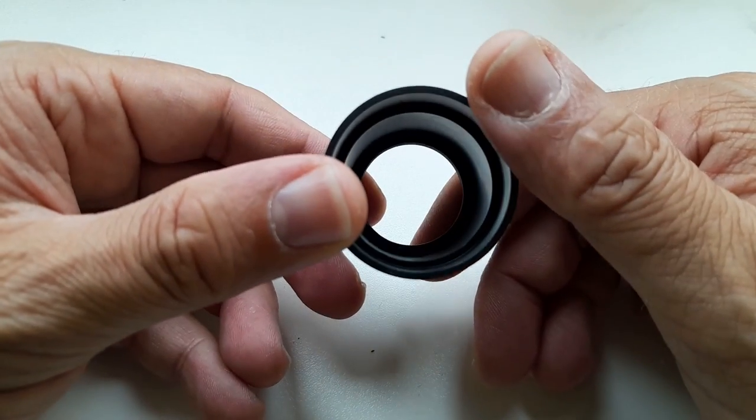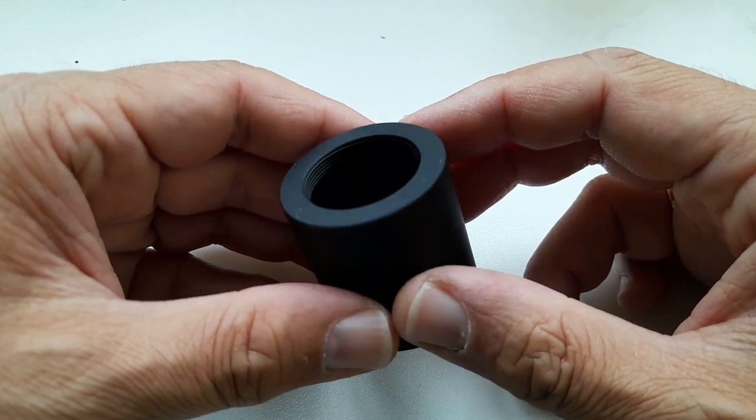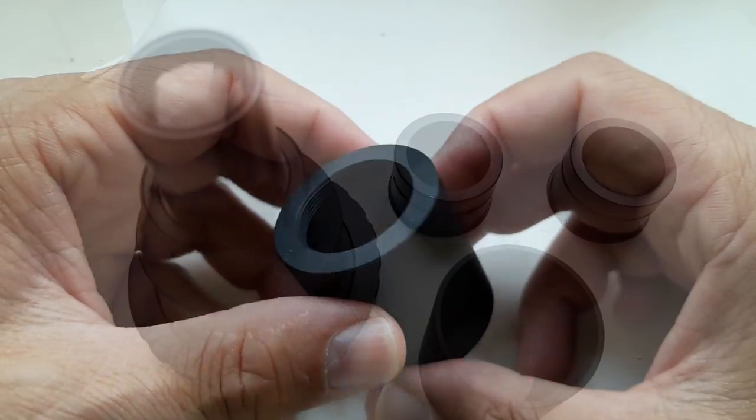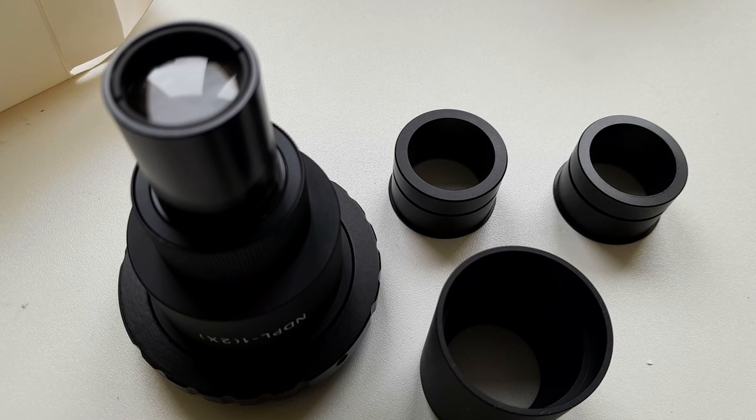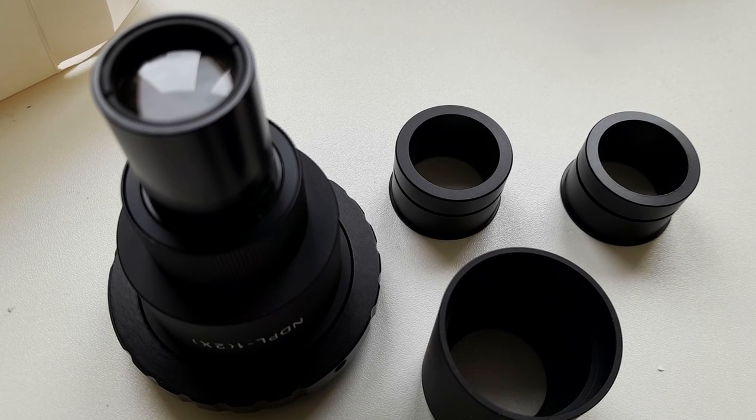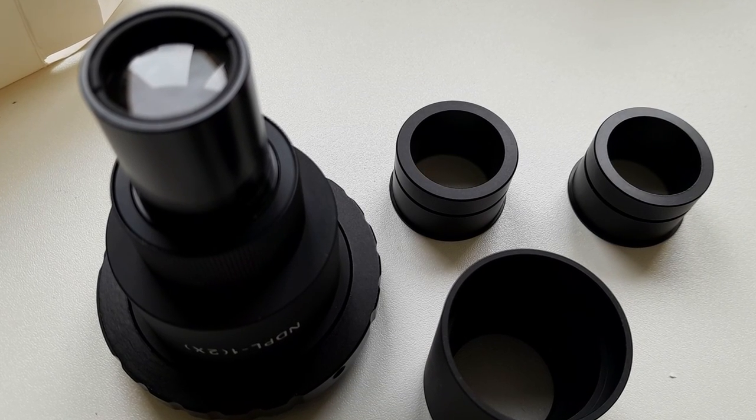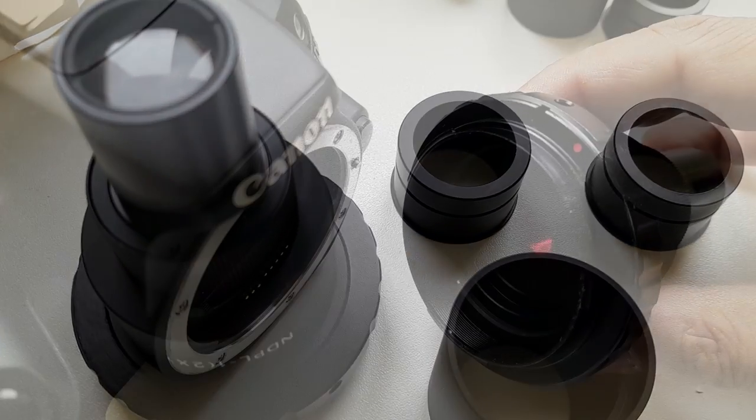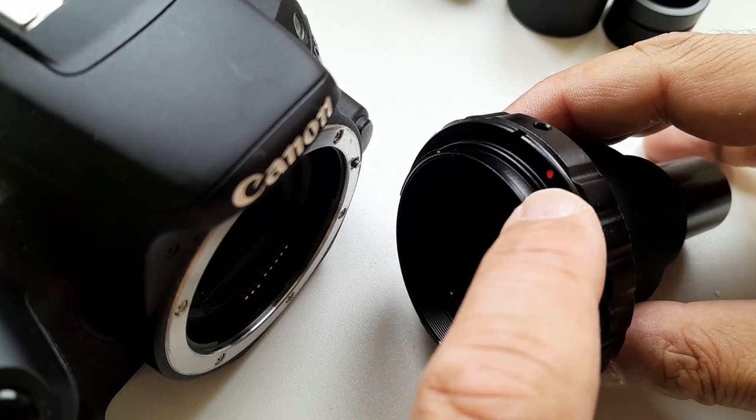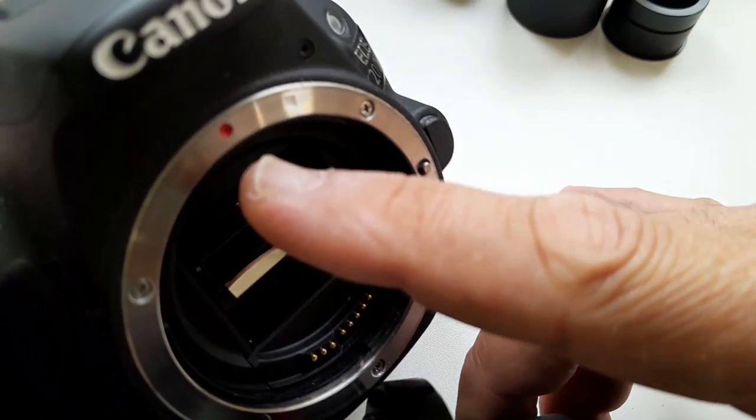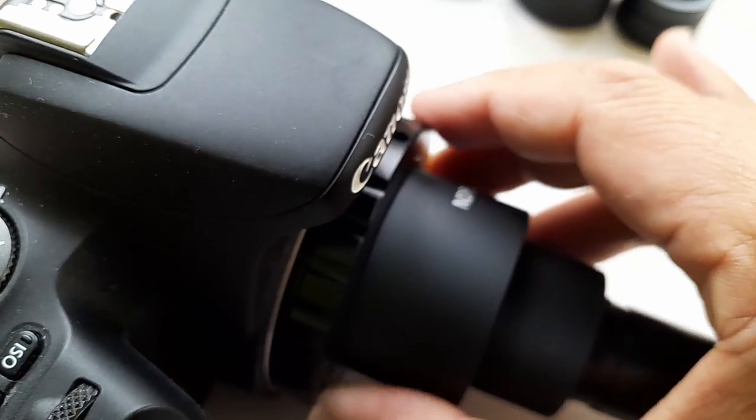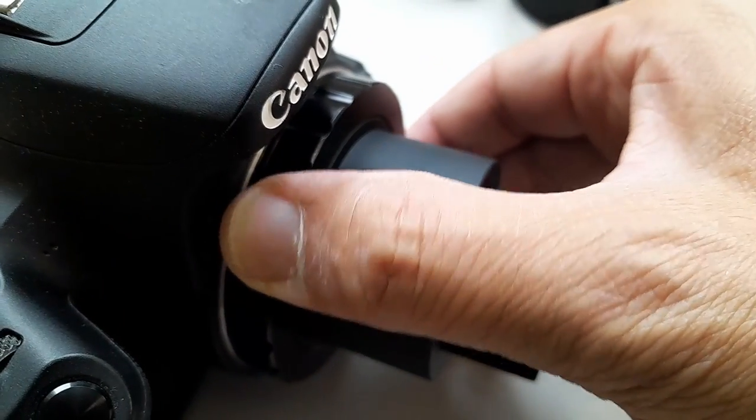And this tube here, oh yeah, a little bit of a mystery tube. It is, as a matter of fact, a C mount. It has a C mount threading. So these are all of the parts that came in the package for around, I think 73 euros or something like that. So 70, 73 dollars I paid. Yeah, there's a red dot here on the mount as well, so that you know how to connect it. So just like a camera lens, like a camera objective, it goes on and it snaps on and we're ready to go.